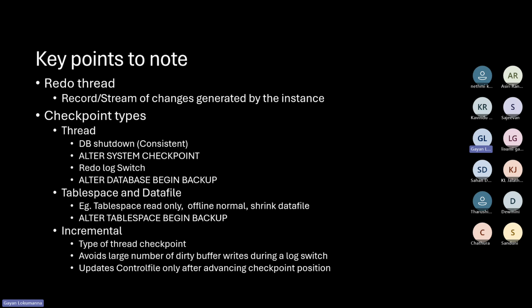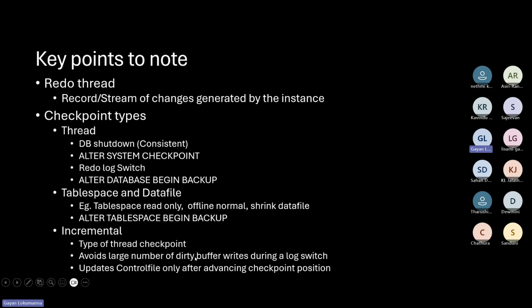Then we also come across incremental checkpoints, which are something like a subpart of thread checkpoints, where whenever you do a log switch, if you can recall earlier when I was talking about thread checkpoint, I was talking about a redo log switch. When Oracle writes to one redo log file, and once that redo log file is over, it gets switched to the next available redo log file. At that time also, there will be a thread checkpoint that would occur.